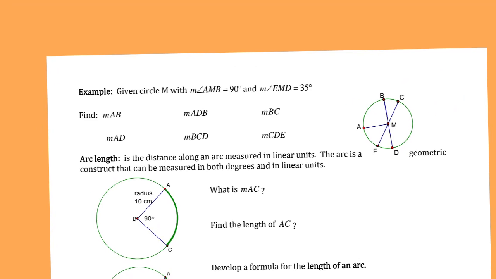So let's practice here. If you've got this, what is the measure? Every single one of these has an arc on it on your notes. They're saying from the central angle's perspective, how many degrees of the 360 did you go if you go from point A to point B? And they tell you that AB is 90 degrees.